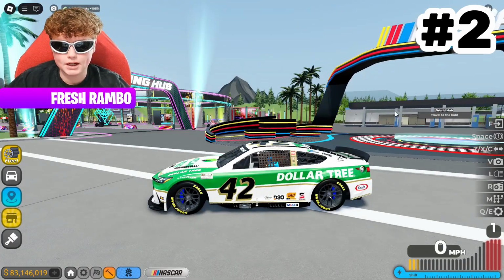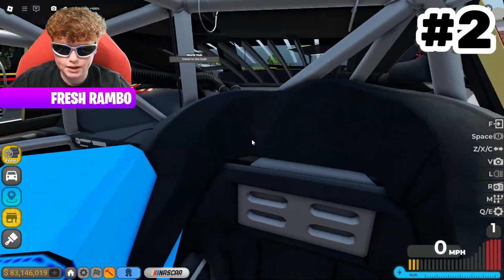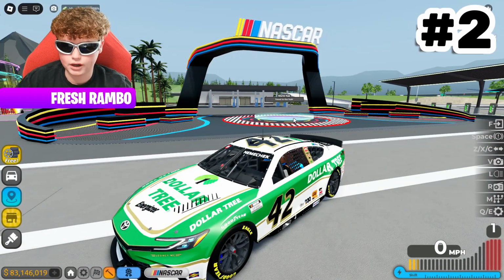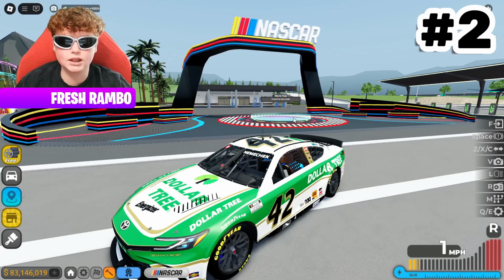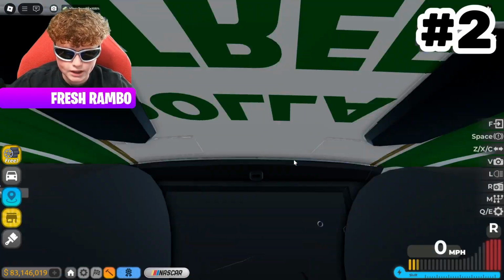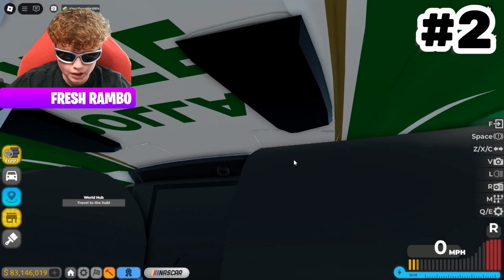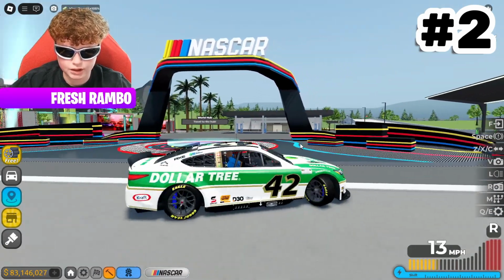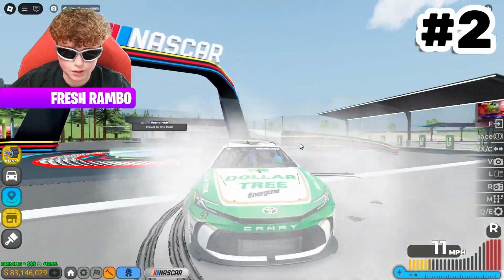I believe it's because the interiors are very detailed, but nothing else is. The inside of the car is not going to have anything, because races are going to have a lot of cars, and it would be glitching out if there was actually that much modeling and detail. So they just don't have engines. So all that power, I don't know where it's coming from. But let's get on to the next secret. This has been on the past NASCARs, and it's just very weird. They don't even have engines.